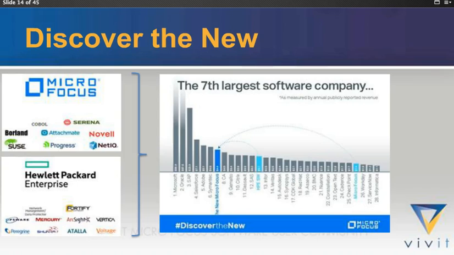Some of the key points for me were the fact that Micro Focus and HPE Software, by merging, have become the 7th largest software company in the world. And after the main session, Chris Hugh mentioned this and took part in a Q&A session with the audience, which was really useful. And he also discussed the fact that as the two companies have merged, they have a very broad portfolio, particularly compared to some of the larger organizations to the left of them in that chart.